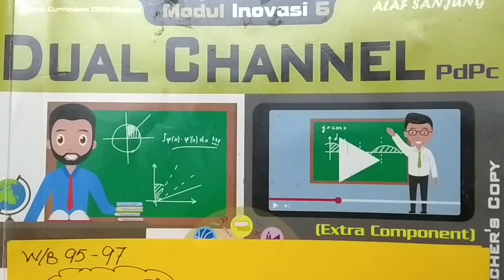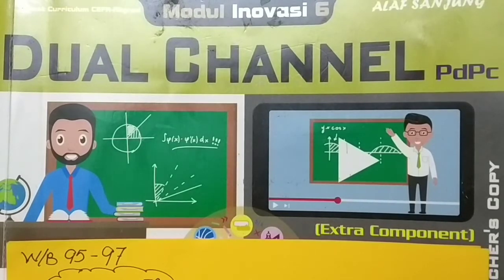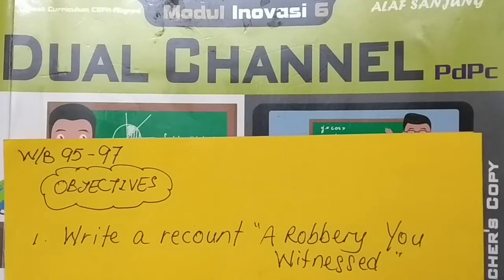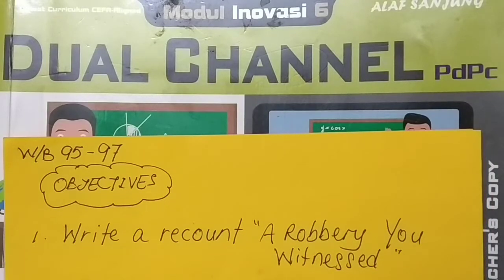So our lesson today will be based on the Dual Channel non-textbook, and the pages that we are going to touch on will be from page 95 to 97. So there will be 3 pages, and there will be 3 objectives for the lesson. 1, we shall write a recount on a robbery that you witnessed, and there will be a concept map given to guide you along in writing the essay.